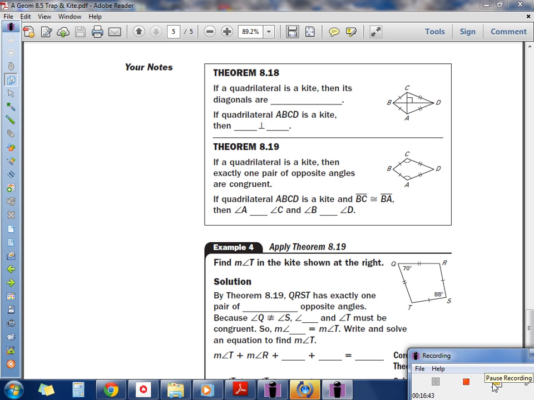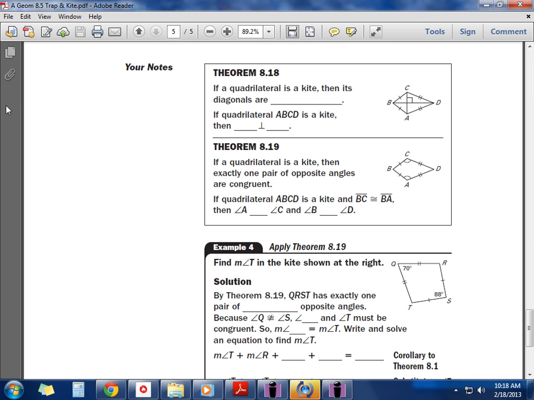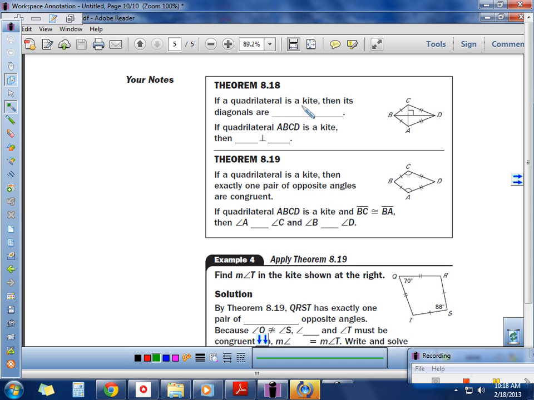Now remember I talked earlier about some properties of kites. I talked about the diagonals being perpendicular, so that's shown in this picture. So CA is perpendicular to BD. The diagonals, when drawn, are perpendicular. They do not bisect each other. Only one set is being bisected. CA is the only piece that would be bisected, not BD. The other thing is that it has one pair of opposite sides congruent. Only one pair.